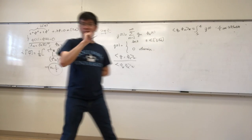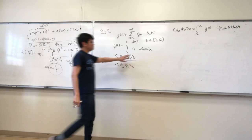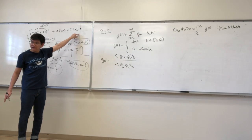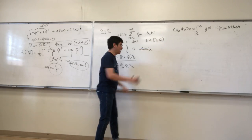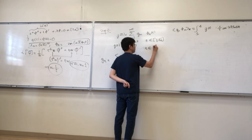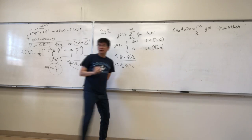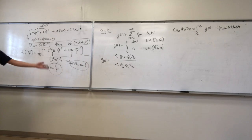Yes? With the boundary condition, is that supposed to be e? One to e, or is it one to square root of e? The interval that we have is from 1 to e. But the function is log t from 1 to square root of e, and it's going to be 0 when t is going from square root of e to e. Where do you get the square root of e from? This is the source term that was given to you. I don't compute the square root of e.